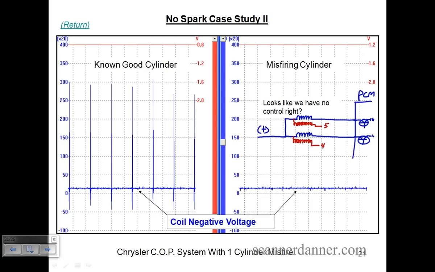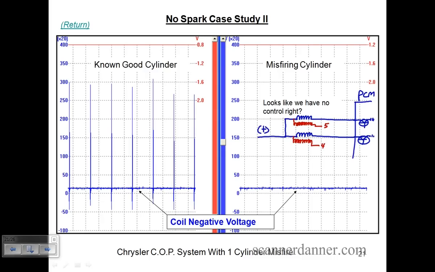You know, a distributor coil has a primary and a secondary, and we're doing the same thing. We just have one on every cylinder now. People were afraid of them when they first came out, but when you study them, the testing of them is no different than testing any other coil. The only difference would be that 3-wire one I mentioned where the driver's inside. We'll come back to that.